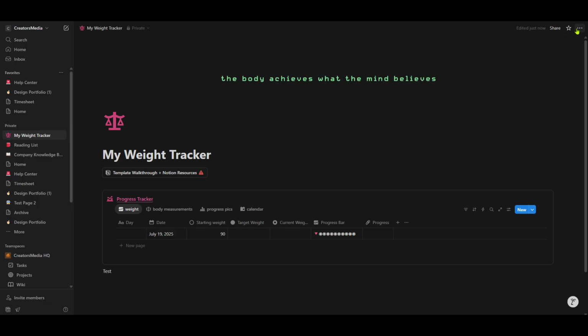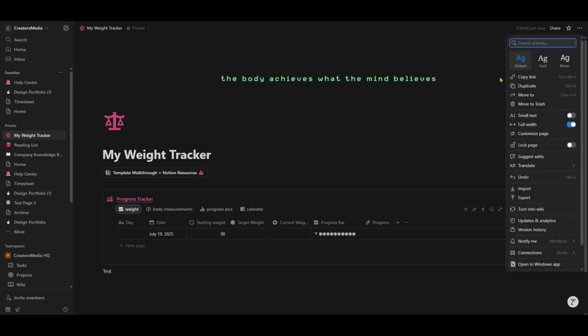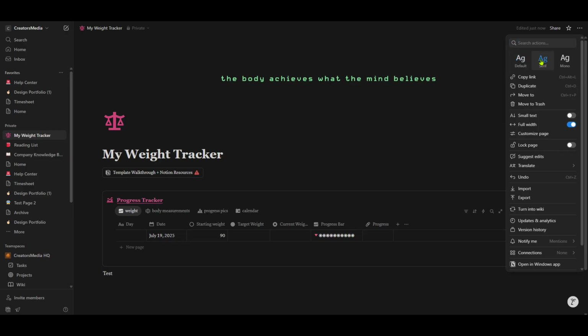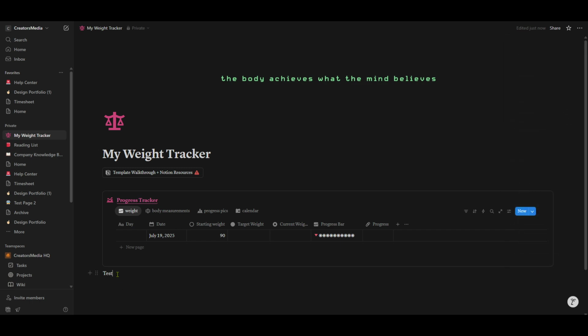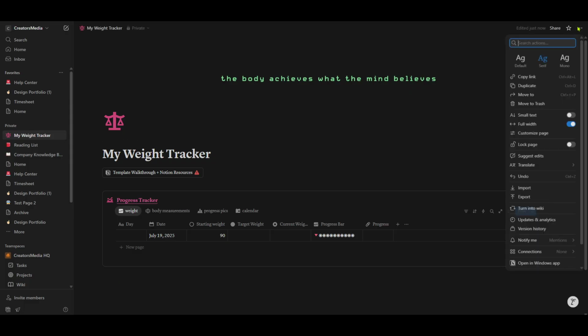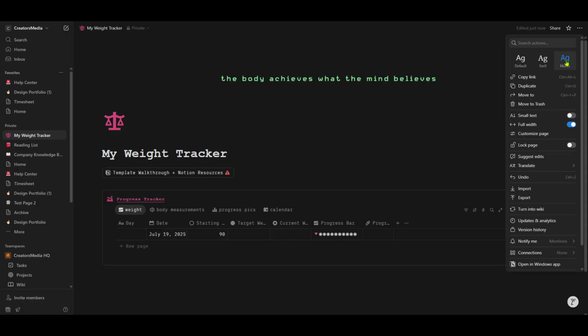Once you click on the three-dot icon, a menu will pop up that allows you to tweak various settings for your page. You'll see a section dedicated to fonts. In this section, Notion provides 3 font options that you can choose from. Each font has a distinct look and feel, so pick the one that aligns with your intended vibe for the page. Whether you're aiming for something modern and clean or more classic and formal, one of these options should suit your needs. And there you have it.